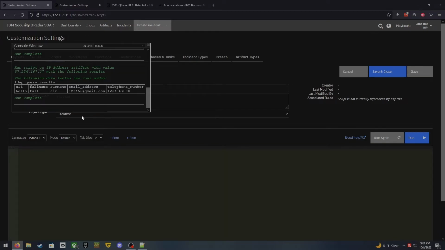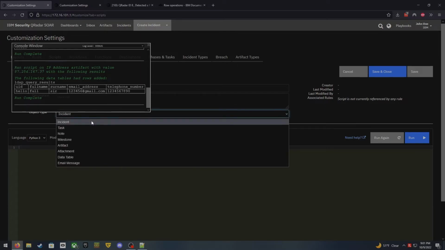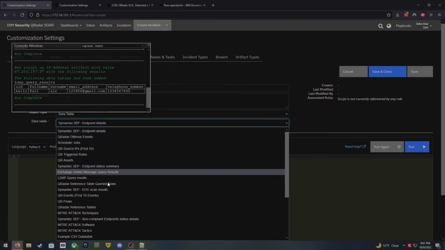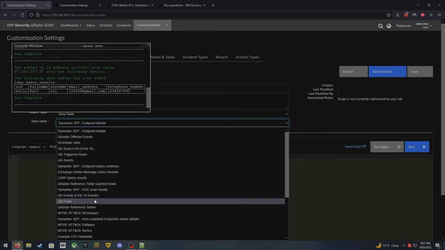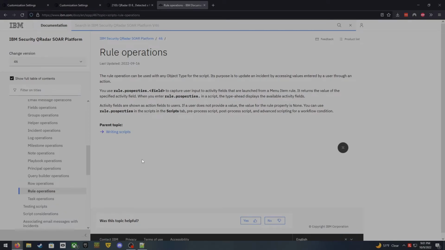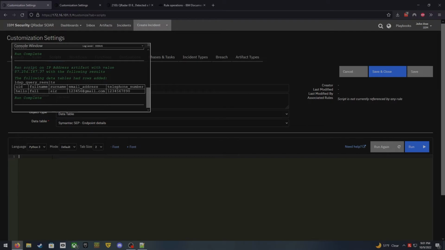And you can do that at any level. But if you wanted to alter incident data, then of course you would have to be at the data table level here, where then I'm going to define which one that I'm going to alter. The rule operators. So if you're building a script to run off of a rule, you can use rule dot and then whatever variables you created within that rule.